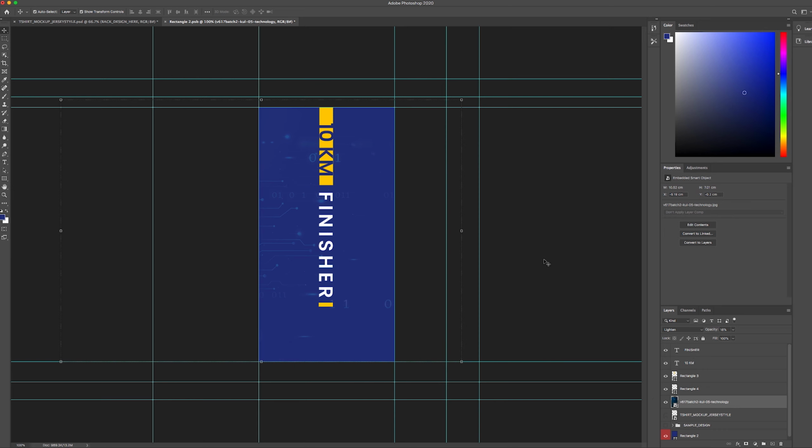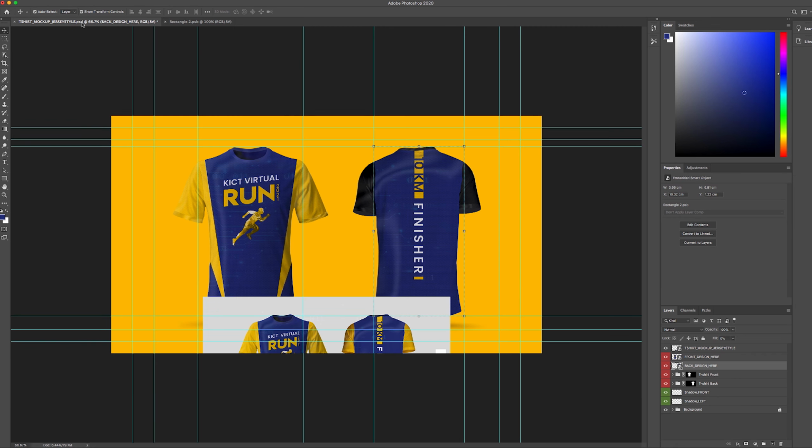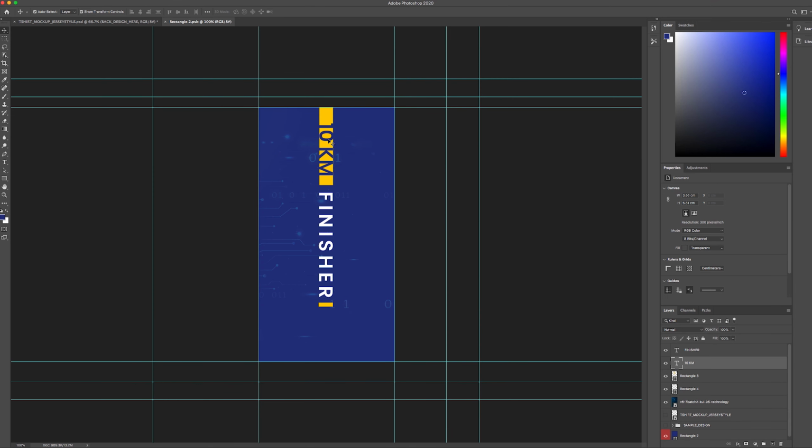Okay, now go save it first. Okay, so Control S or Command S. Ta-da! Okay, but as you can see it's a bit above, so I can adjust it if I want, or if you want.